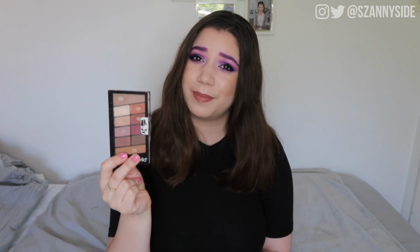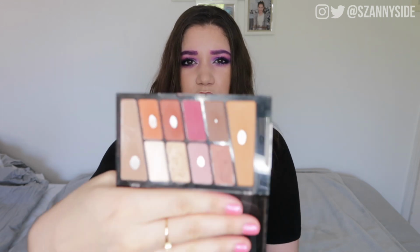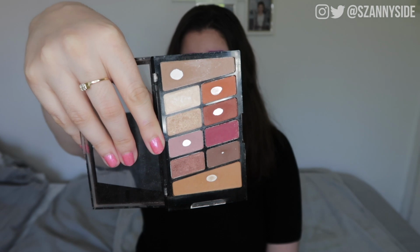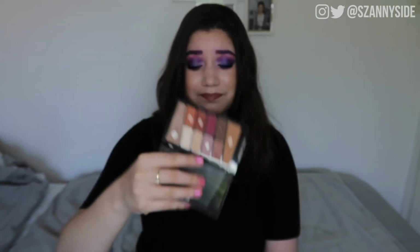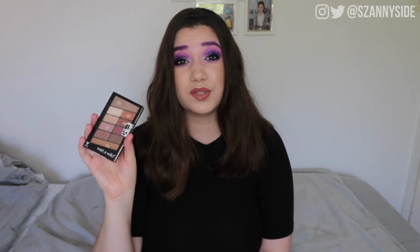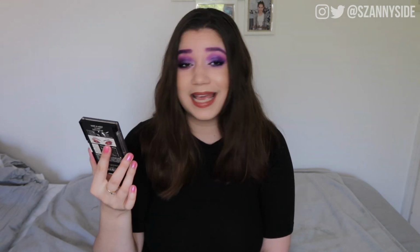And it's my other Pandos palettes, and this is the Wet n Wild Rosé in the Air palette. It's beautiful. Now unfortunately this is not cruelty free anymore, whoopsie. But the shades in there are beautiful, they work amazingly, and yeah, it's perfect quality. It's just sad that it's not cruelty free anymore, but if it's not the e.l.f. ones, then this is my most affordable palette. And again, I think I spent less on this, and to be fair, it works just as well as some of my most expensive palettes, so I have nothing against this little palette at all.